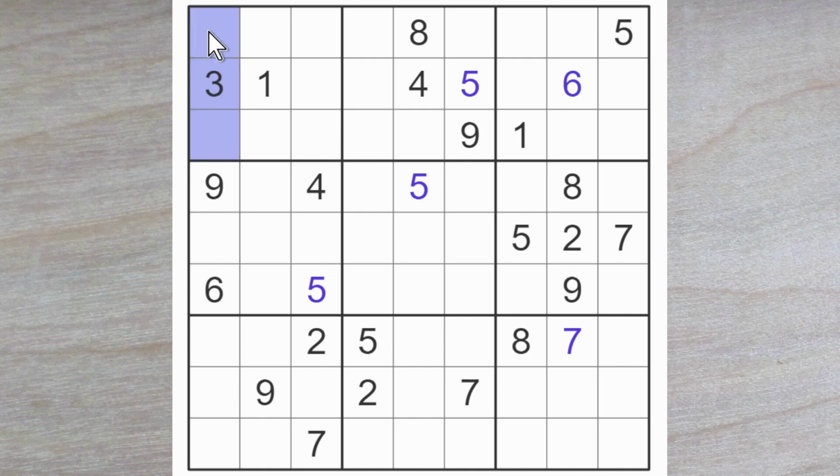We know that these are 2s and 7, so what's missing? A 5 and a 4, and they must go in these two squares. The 5 blocks over here, so this is the 4 and this is the 5. Coming back to the 1 and the 5 here, leaving a 3 and a 4 for these squares. The 4 now blocks over, making this a 3 and this a 4.